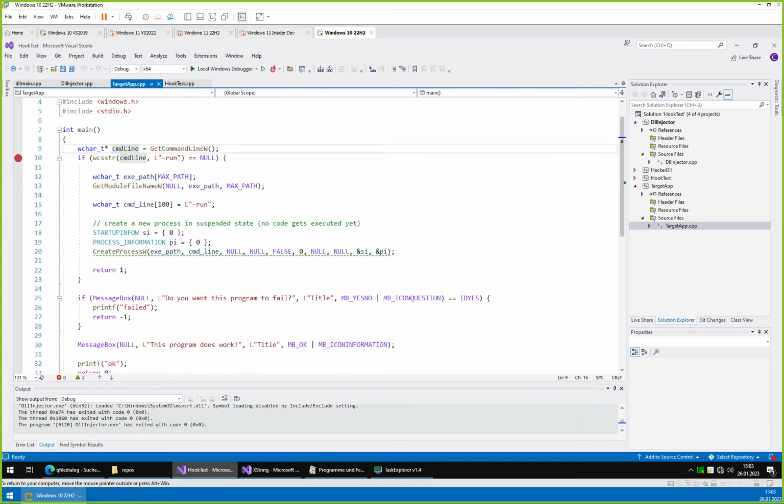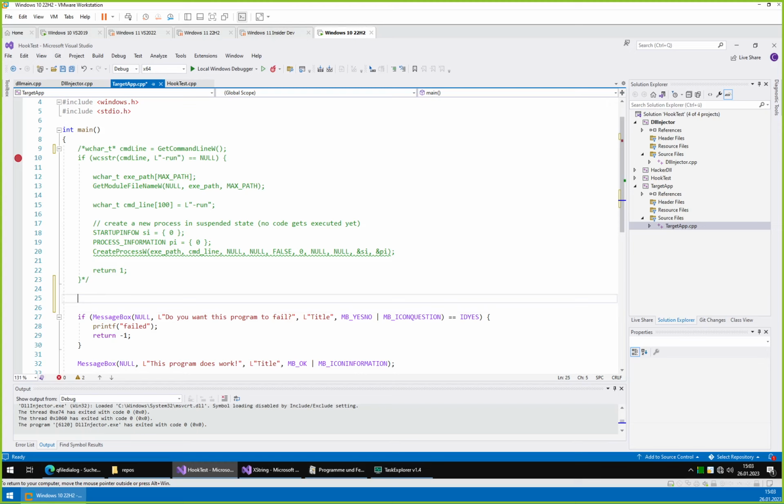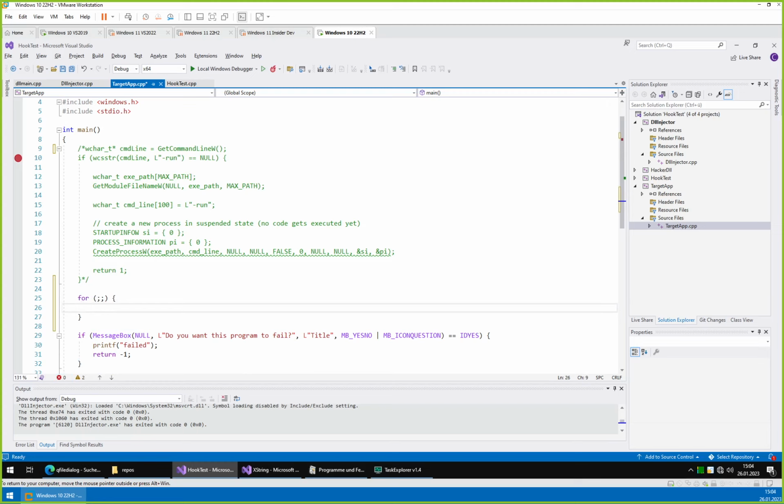We can for now disable this mechanism that makes it create a child process. And what we need for an asynchronous procedure call to work is some wait function to be active, which is in an alertable state. So we can add here something artificial, like a loop, which will just call SleepEx forever in an endless loop, with, let's say, 100 milliseconds, and the alertable flag set to true.